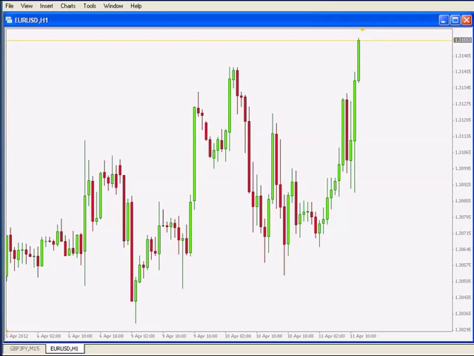I figure it's probably better to make my point by actually showing you an actual chart. We are now looking at the euro against the American dollar, 1 hour time frame, but what I'm about to explain can be equally applied no matter the currency pair and no matter the time frame.